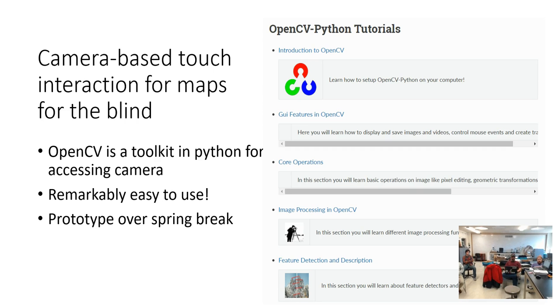I got a chance to play around with this a little bit yesterday, so this is super exciting. For the Maps for the Blind project, one of the things we're trying to do is get a visual-based system, using a camera to detect position. The idea is that we'll use, at least initially, something like a laser beam to mark what you're interested in. You'd have a little pen laser, and you'd hit the button, and it would shine a bright red or green light. The camera would know that's very different from the rest of the picture, and it would say, we saw a light at this point. It'll pull these points out and then co-register everything.